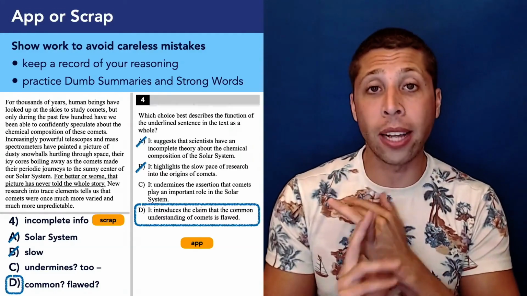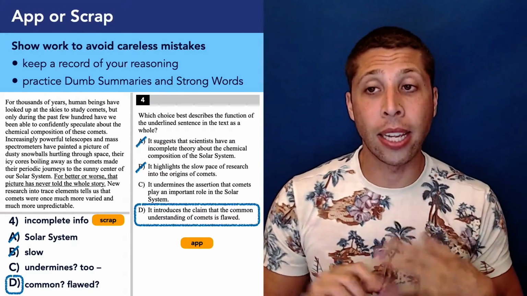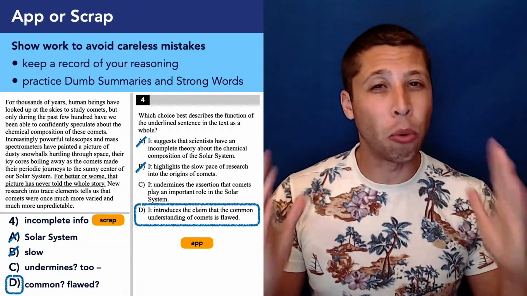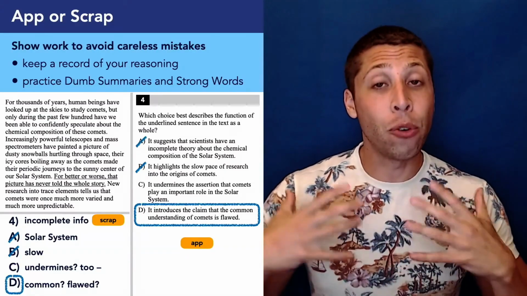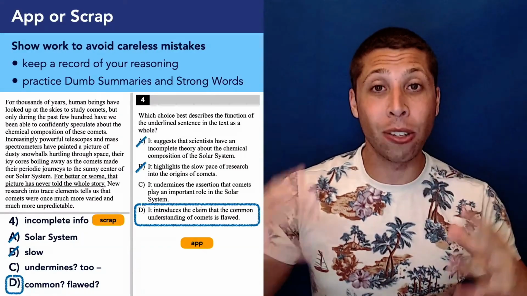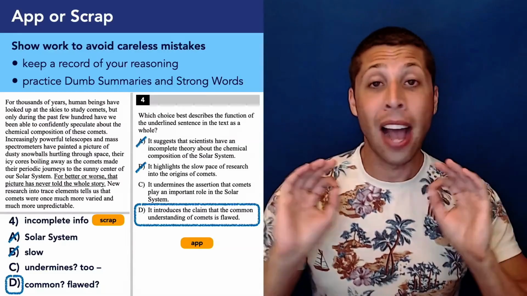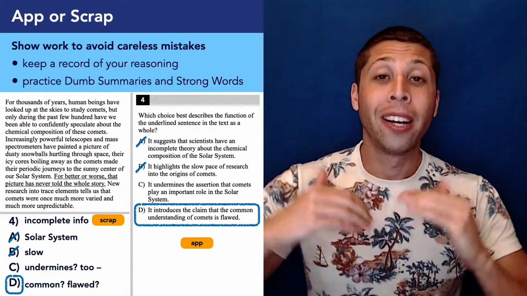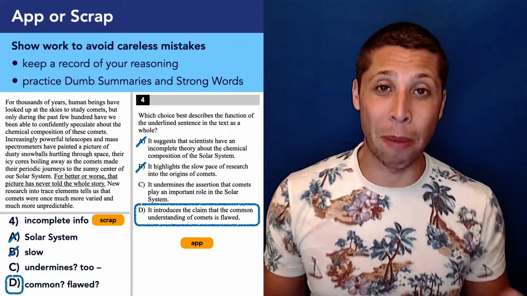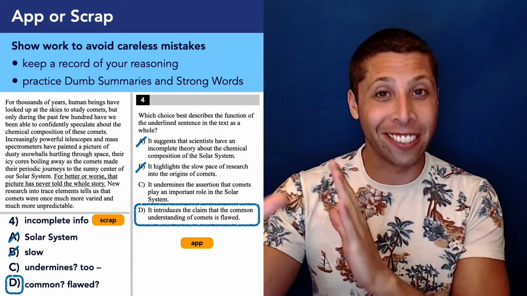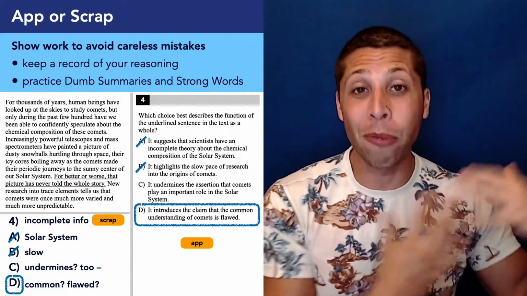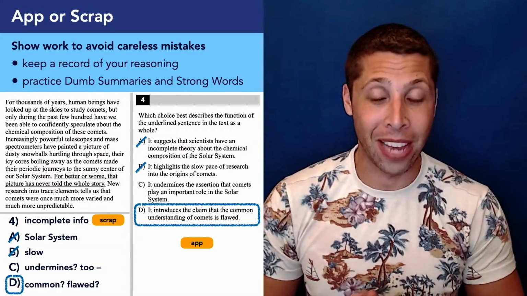So I wouldn't have used the highlight feature. I wouldn't have annotated anything. That's all stuff that I think is more efficiently done in my head for a question like this. But again, if you subscribe to my channel and watch my videos, I will be doing a lot of highlighting. I'm just doing it in those videos to show you in the easiest way possible what my thinking is. So it's different when I show you on the screen versus what you or I would actually do on the screen for a real test.